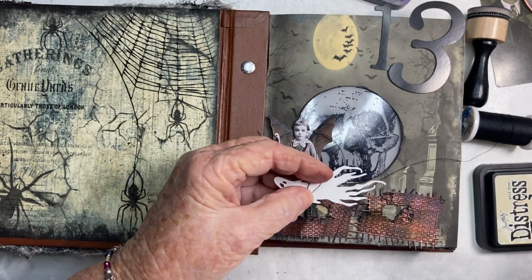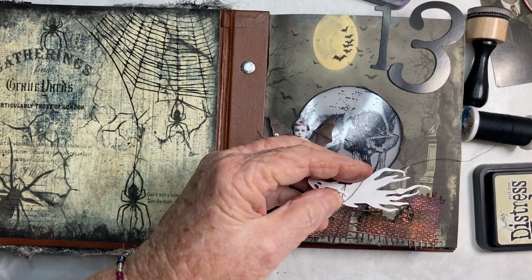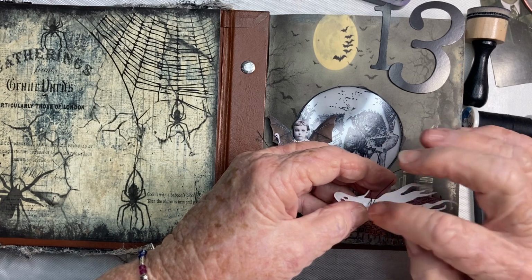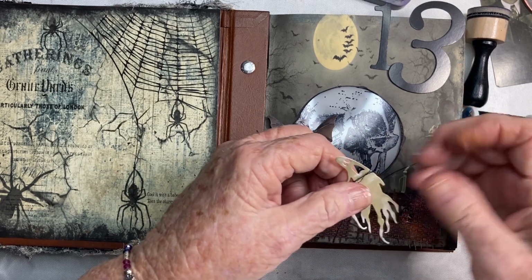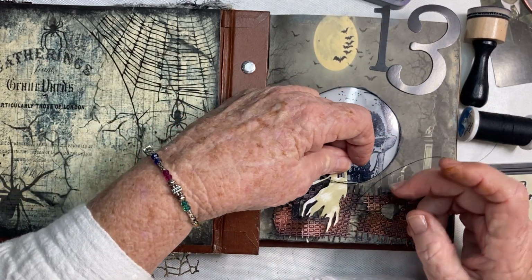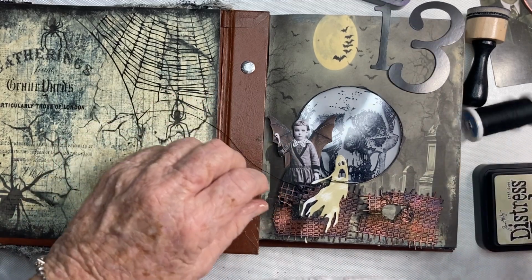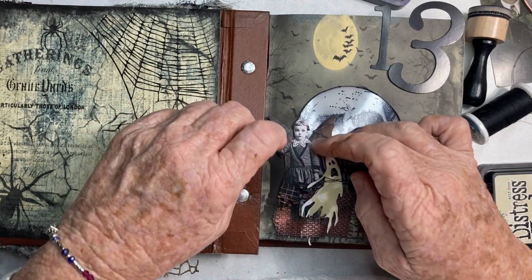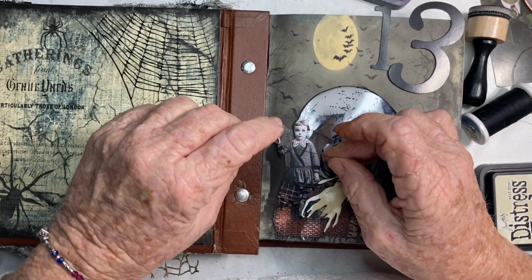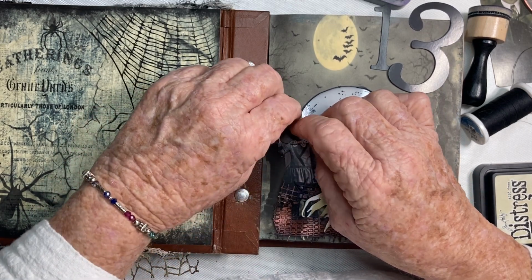Glue that in the back. Put it back in place. Oh, I love the expression on the ghost. These pieces, this is from a die set from Tim Holtz, the one with the ghost. Now, let me wrap this around the little girl's wrist.